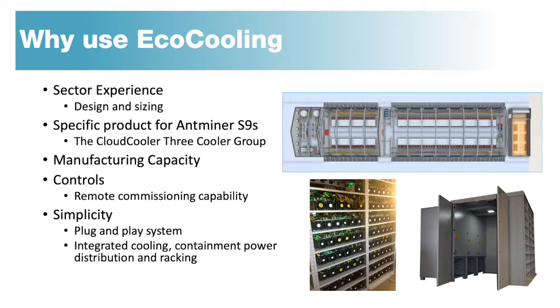So we needed a supplier that can manufacture the right, not just cooling capacity, but also the right rack type infrastructure that can house these machines. But what's important to us, as I said with location, is we don't want a supplier that can just come along and then try and install this for the complete duration of the installation. We needed someone who could teach us, and then we do the installation ourselves. And it would be a plug and play system. So we don't want to be on site and then we start figuring out what to do. There are problems and we go back and forth. We couldn't afford that. We couldn't afford the time and we couldn't afford the cost. And so with EcoCooling, it was a case of just come in, install the first module, and then we will install the rest, which took a month.